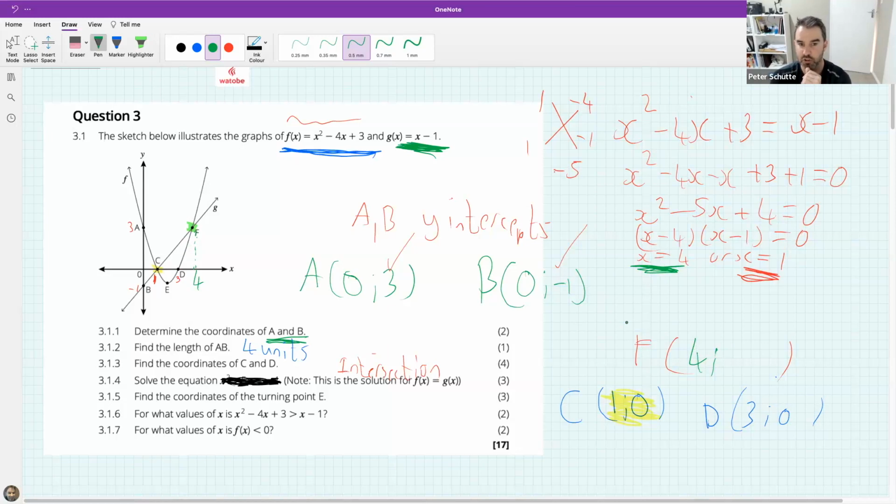So you substitute the 4, is what Morgan and Tando are saying, back into either of the originals, and G of X looks the easiest. So if I said, what is the G of 4? It's 4 minus 1, which is 3. And so F's point should be (4, 3). So it is indeed in line with that.